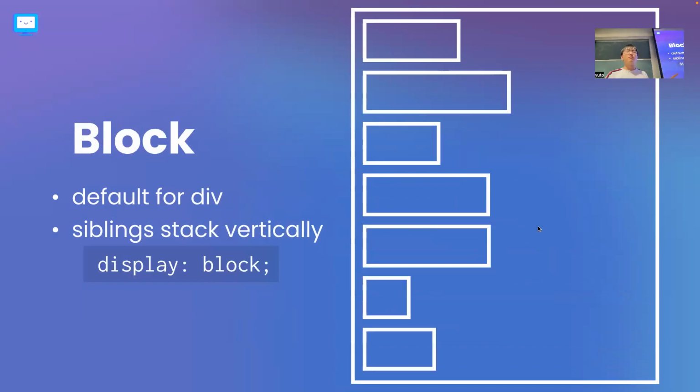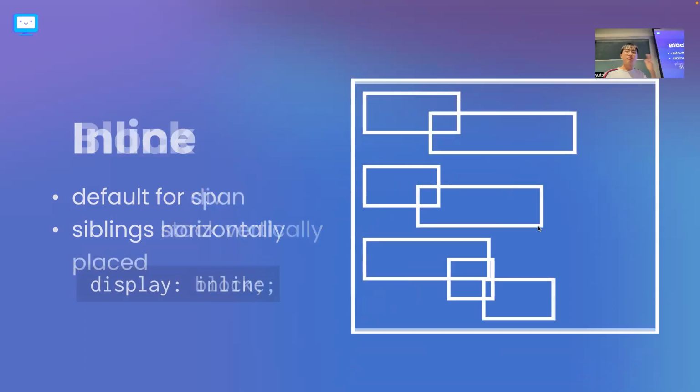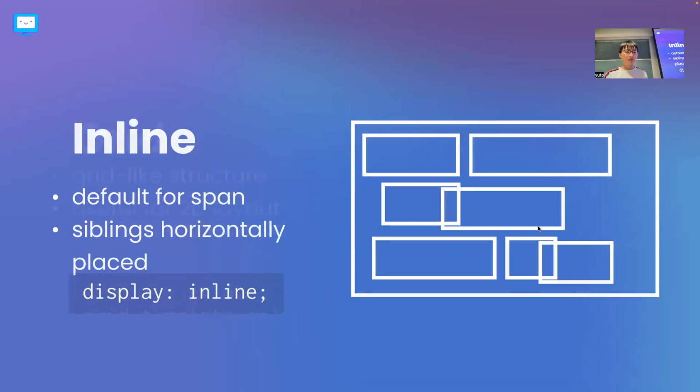And notice where each box lands. This is what you should see in your head when you're typing up the CSS and you change the display property from block to inline. You see all of the children in your head, like they move to the side now, right? So you can kind of predict what's going to happen in your head.